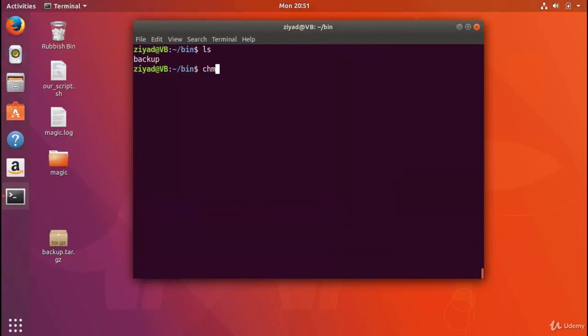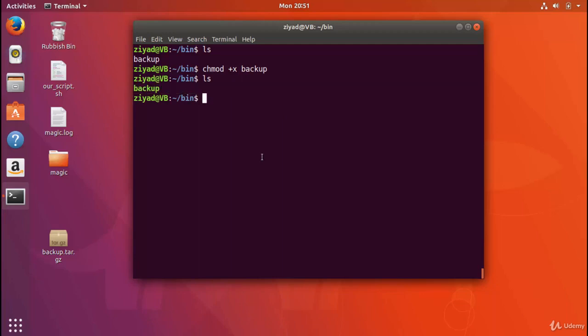So what you do is you type the chmod command. Now the chmod command stands for change mode, and what it does is it allows you to change the permissions that a certain file has. And then as a second argument, you type +x, which means give it executable permissions, so add executable permissions, and then you tell it the file, so just backup. When I run that, what we've done is we've added executable permissions to the backup. Now when I look at it with ls, you can see that it's gone green. Okay, so that means that it can be run as a script.